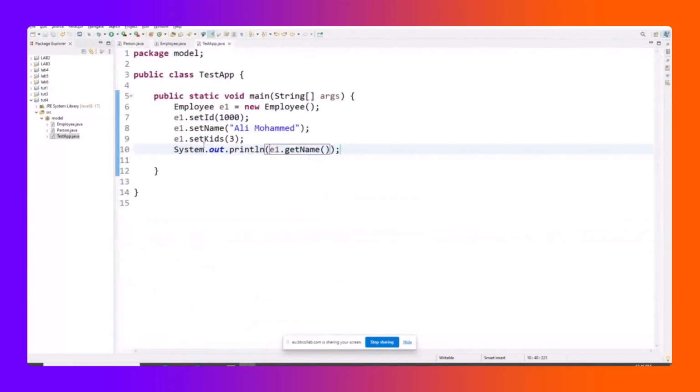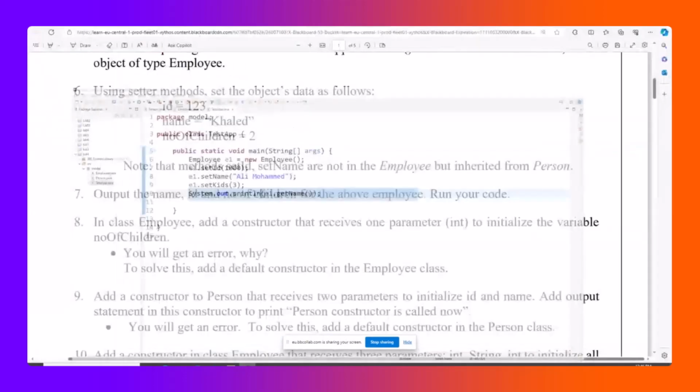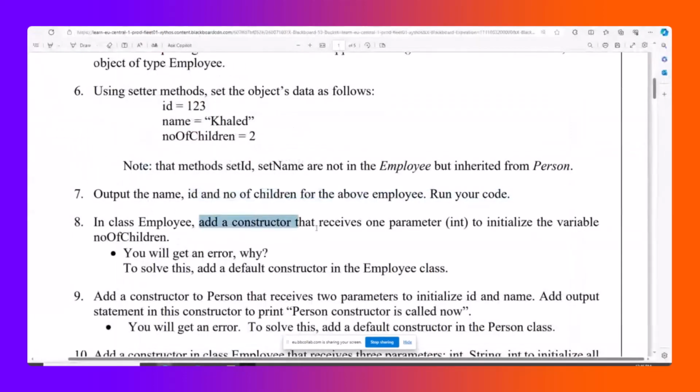Good. In the Employee class, now pay attention, girls. There is some technicality here. Add a constructor that receives one parameter, an integer, which is the number of children. Quickly with us, without focus there is no code. We are not writing code these days, we are just designing, so you need to pay attention to these things.